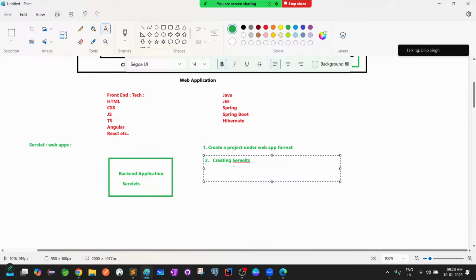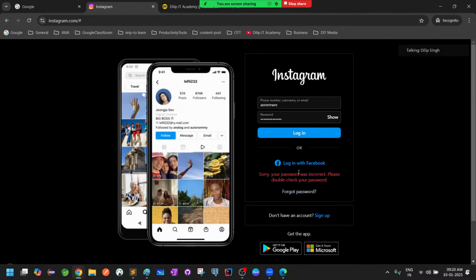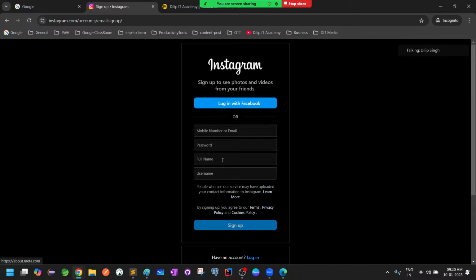While you are implementing the servlets, what will you do? For example, a user sign up servlet. You want to implement user sign up. From the front end, the user sign up data is coming. In this case, I don't have any account, so now what is the customer doing? Entering mobile number, password, full name, username.